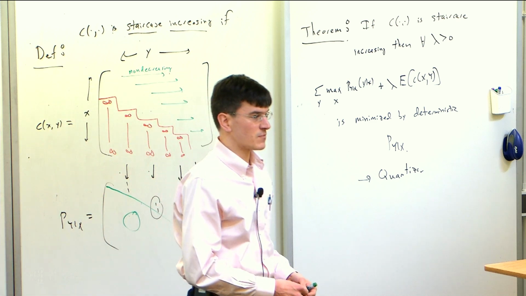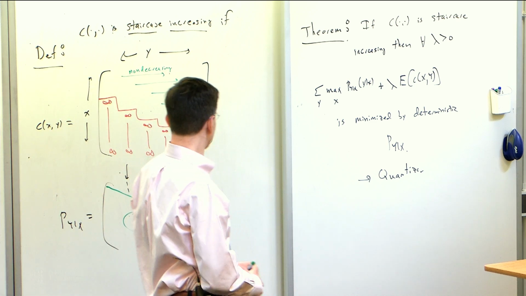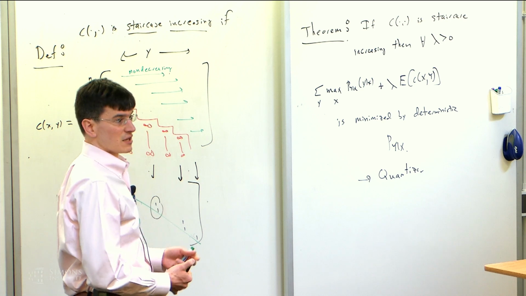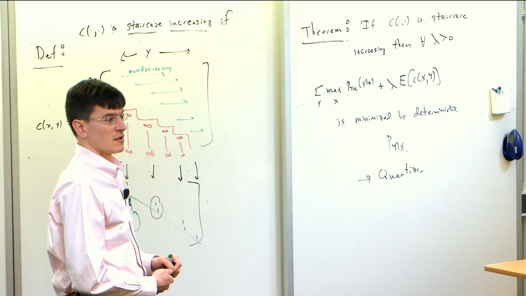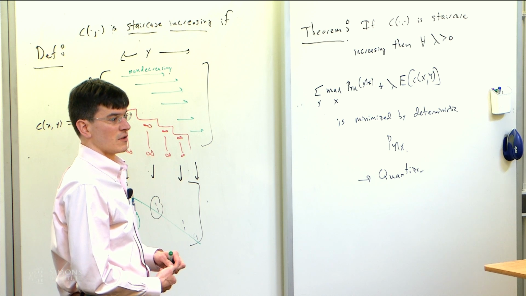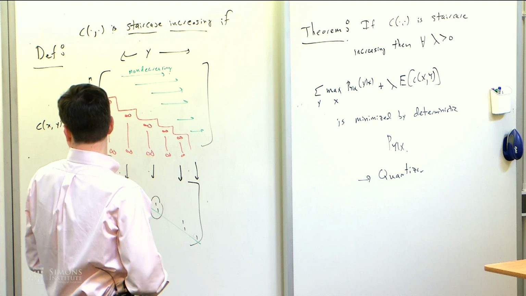Is the output distribution uniform? Not in general. It would depend on p of x. So that's why it's a little unclear to me that you would then say, oh, you leaked 2 bits in this case, if the output distribution is not uniform.